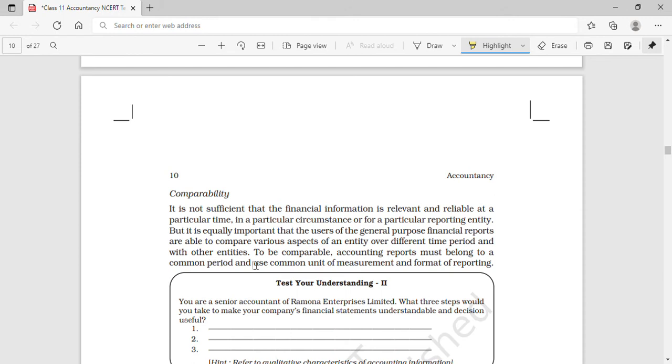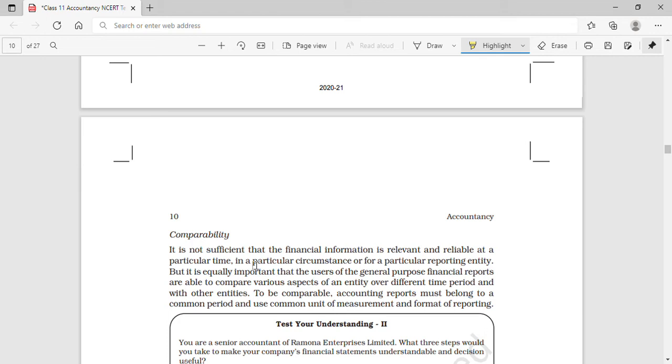Other entities are like what? You have a competitor, correct? You can get the balance sheets and other information online, because now everything is available online. So you can compare how much I performed in this particular period and how much my competitor performed in that period. When you compare, you get to know how you are performing. So you understood your qualitative characteristics. What are they? R square UC, which is reliability, relevance, understandability, and comparability.